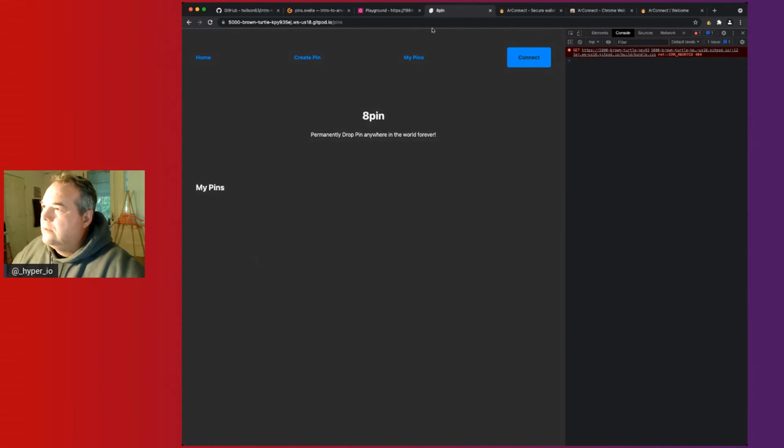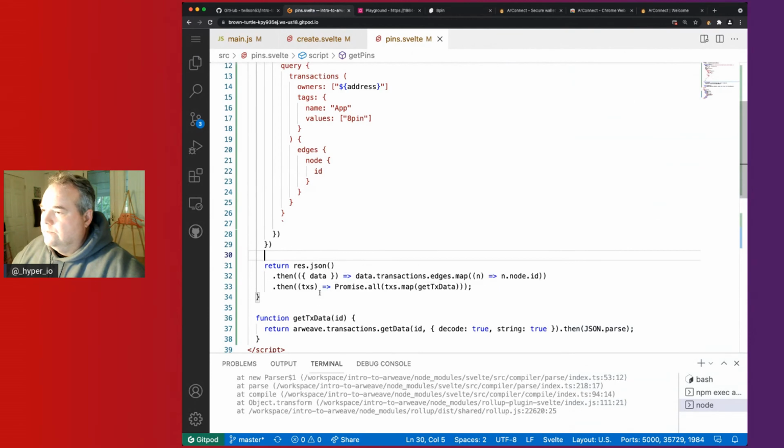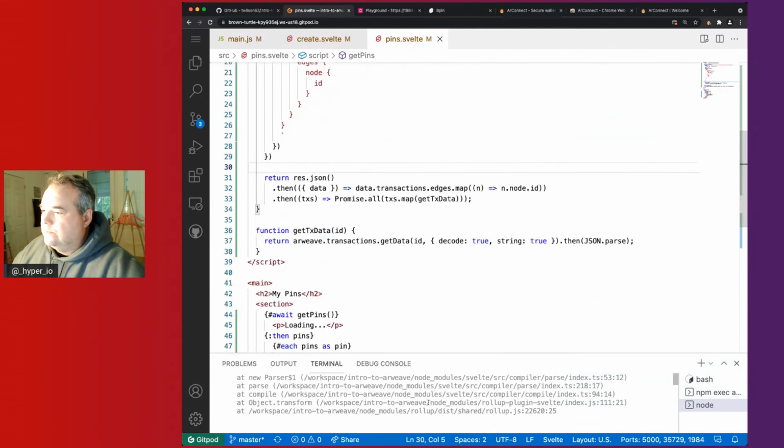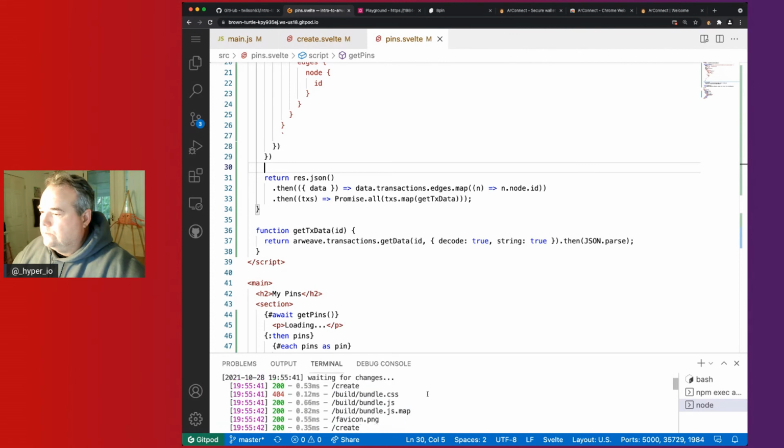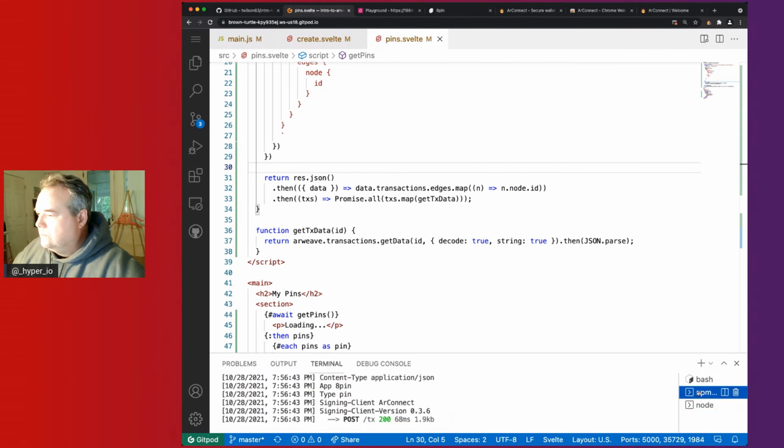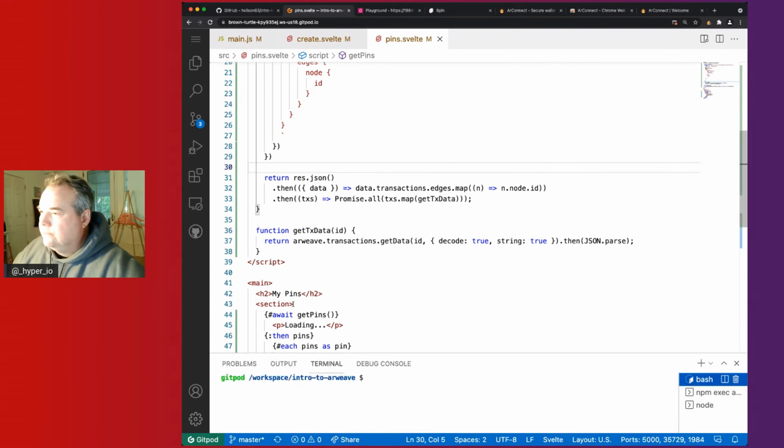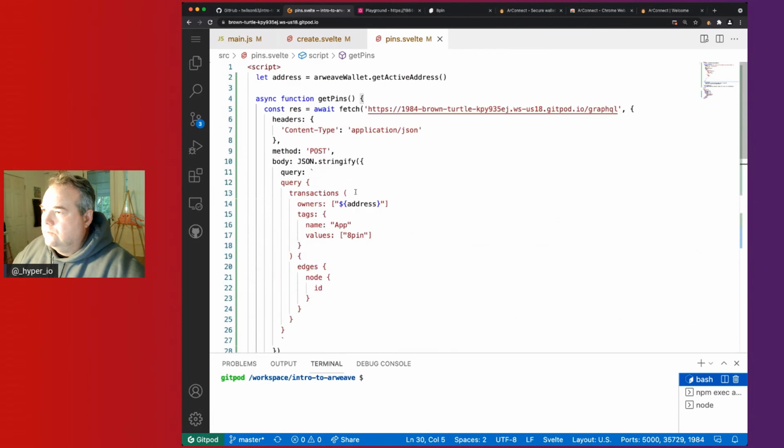Loaded. Hmm. We got the URL, GraphQL. We're doing a post. We've got our query.